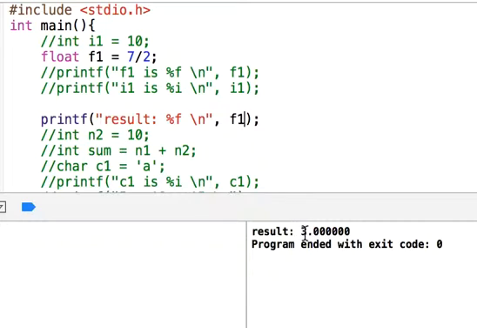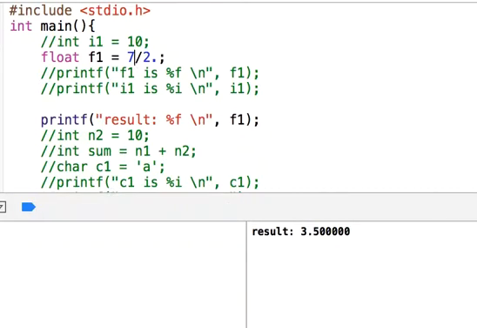So here this is 3, but the problem is 7 divided by 2, integer divided by 2, is integer, which is 3. So after you calculate this part, you assign it to float, so it becomes 3.0. If I want to get the correct answer, I should make either this one floating number or this one or both of them. If I do at least one of them, that is sufficient, and now I get the correct result.